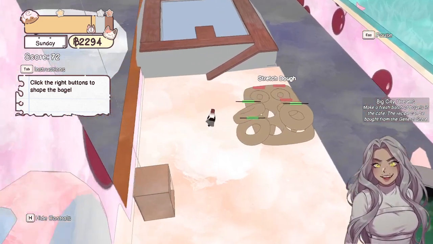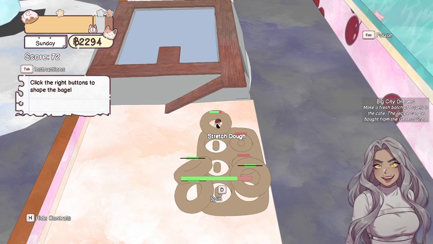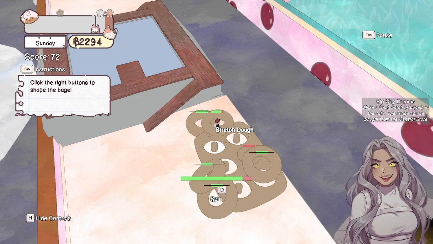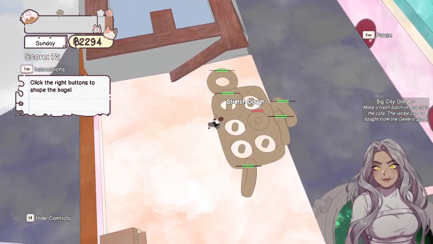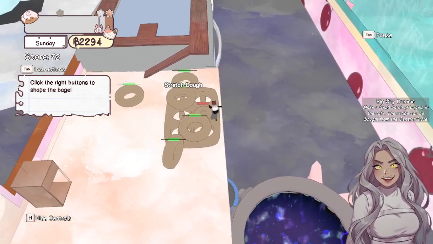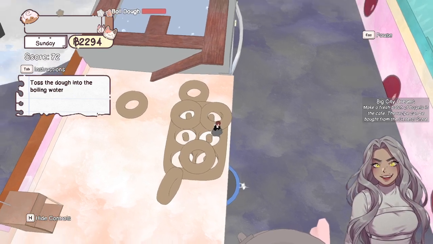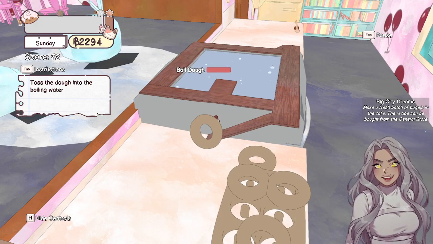Well, what day? I get him out of the way. Click the right buttons to shape the bagel. That was all of them. No, it's not. Mice, do the thing! Please! Thank you. You prevented some linty bagels. Alright. We're gonna boil them now. I don't need to... Oh, I do need to get up there.